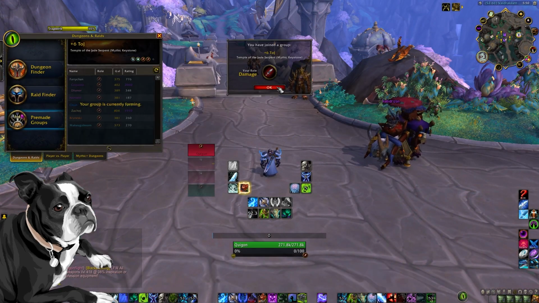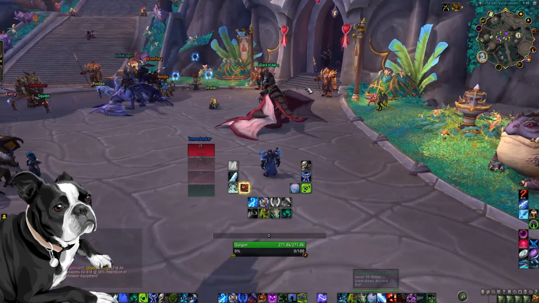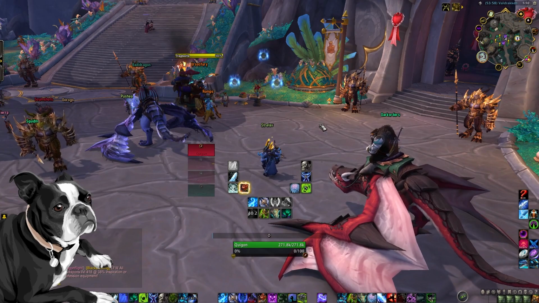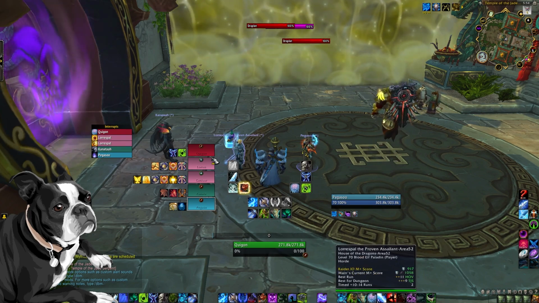All right, we got into a plus six temple. I was gonna host my own key, but then I realized I don't feel like doing that. We'll do a group check when we get there. We are in the dungeon and we will do a group check.